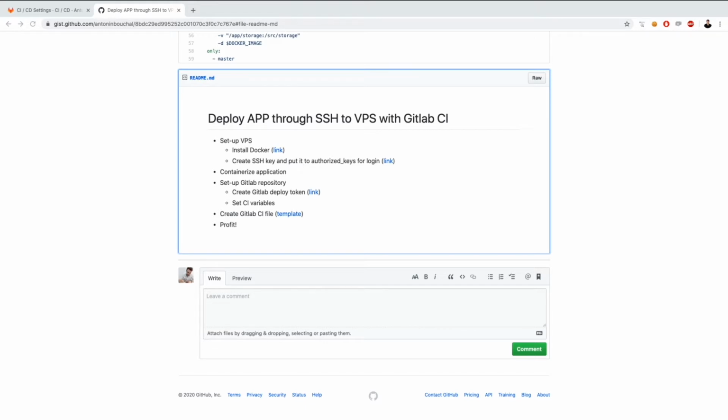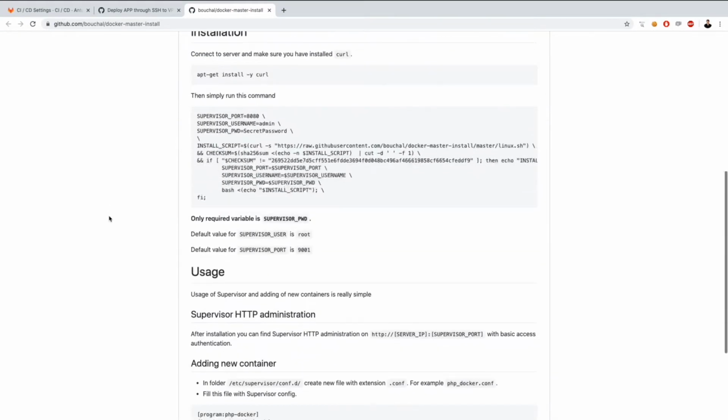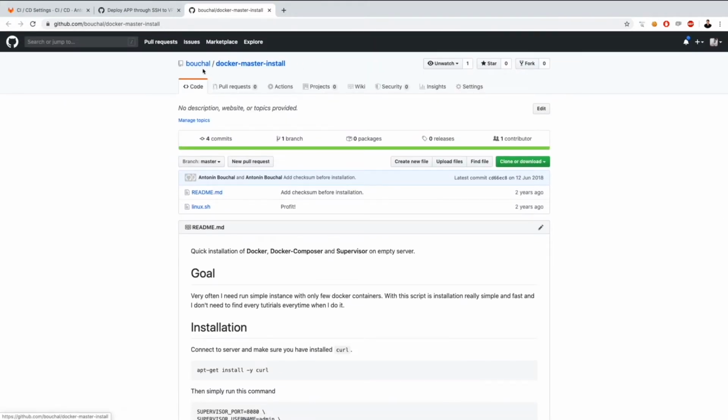At first we need to have Docker installed on this server, and you can do it with my older script. It's a really fast way to install Docker, but you can choose also something else. Everything you need is in this link.